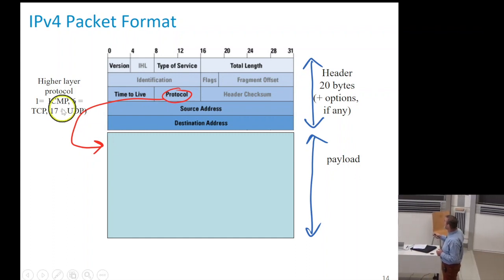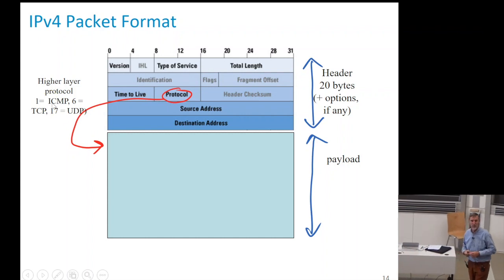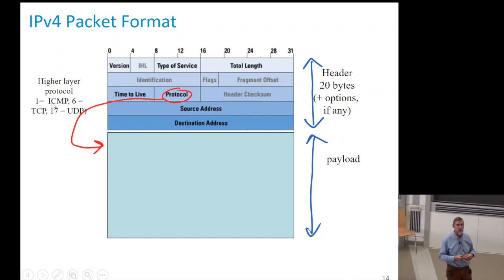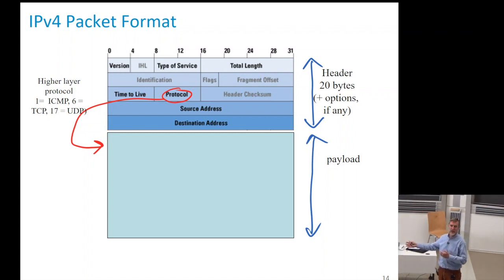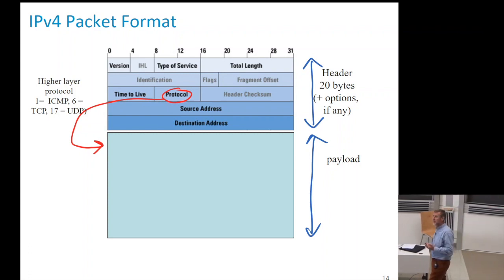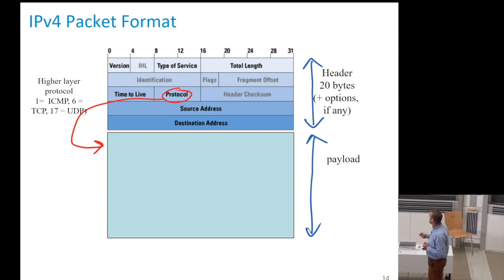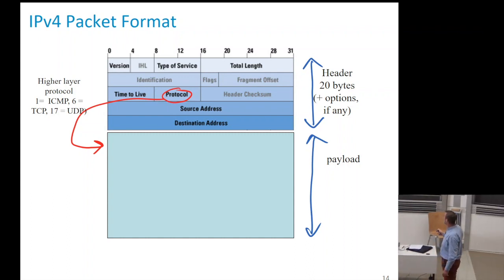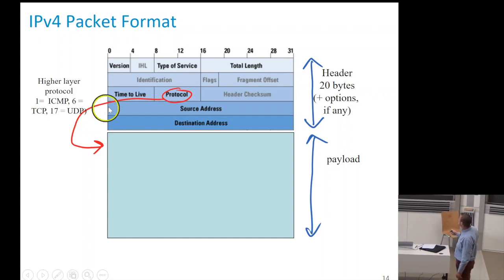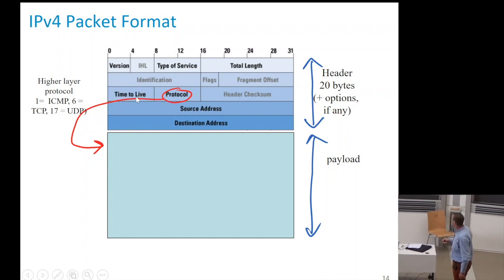A special case also is ICMP. ICMP stands for Internet Control Messaging Protocol. It is the error messages of the IP layer. So if you send a packet to somebody and that somebody does not exist, perhaps a router will complain and say, oh, that thing doesn't exist. And that complaint message, this error message, if it is supported by routers, is sent using a packet that is formatted according to ICMP. We will see also a bit later that there is a TTL. This field here, we'll see that next week, what it says.